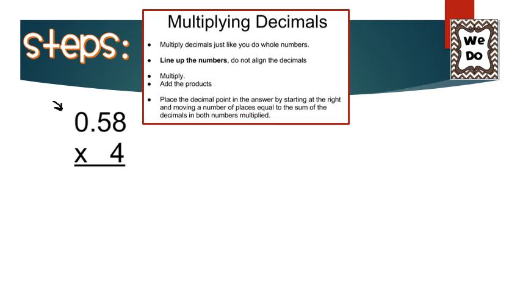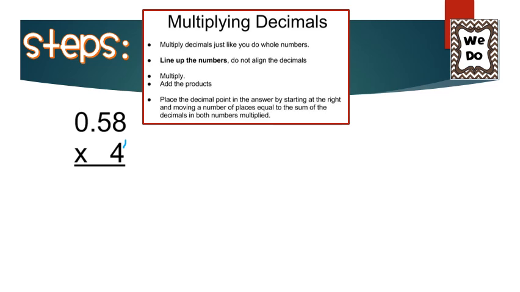Okay, so let's have a look here. We have our numbers lined up to the right-hand side. Our decimals are not in line, and that's because the number 4 doesn't have a decimal. Remember that if we were to turn a whole number into a decimal, our decimal would be right there to the right side of it, 4.0. But we don't need to have that decimal there. All right, so we are just going to line those up and we are going to multiply like normal.